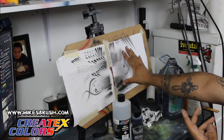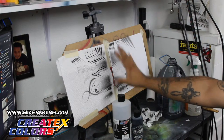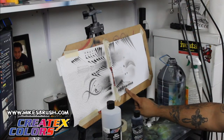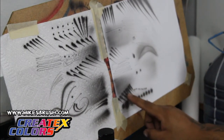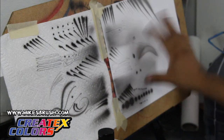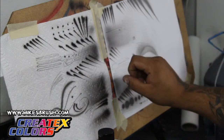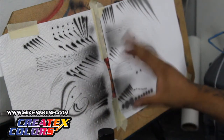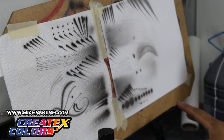If you're gonna reduce your paints, I recommend lowering your air pressure. You don't need to run as much air pressure because then you'll get a bunch of splitting like these, and that's not good. Overly reduced paints with high pressure too will produce more overspray, so you'll get more of a gray or shadowy kind of effect around your stuff, which really makes everything look muddy and dirty. And you don't want that either.